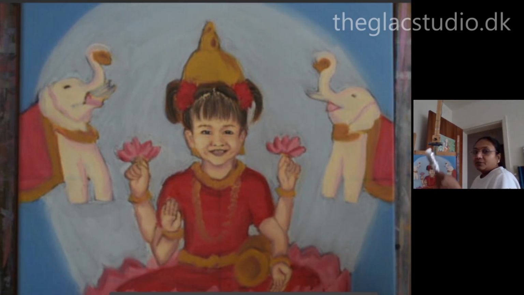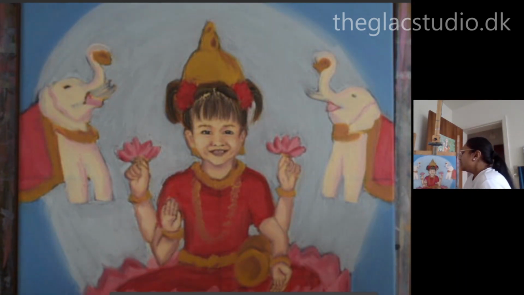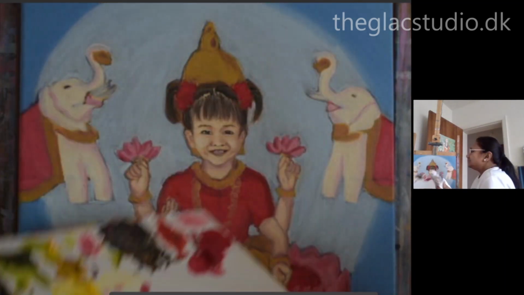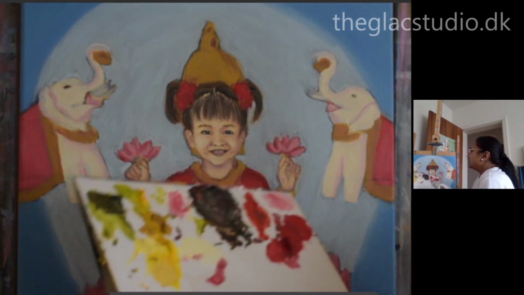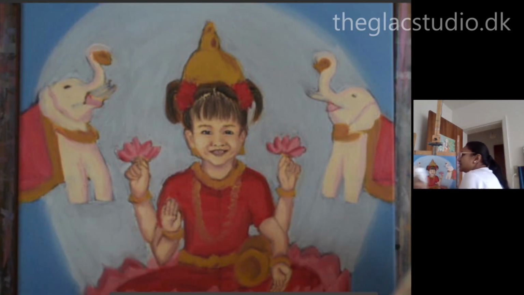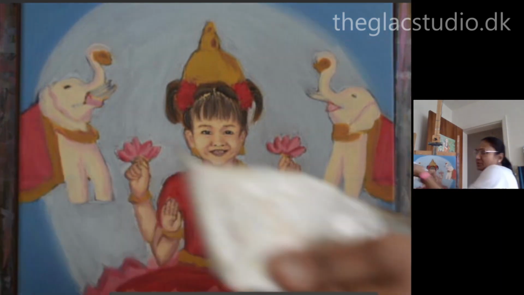I am picking up my titanium white. I already have a bit of crimson and yellow ochre, also primary yellow in my palette from previous sessions. So I'm going to stick to that, and if I need something I will just mention it when I take it, but most of what I would need, at least for now, is with me.